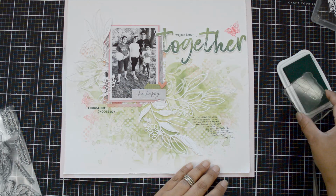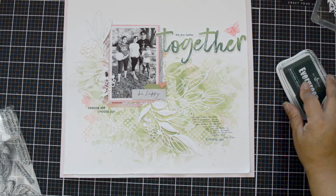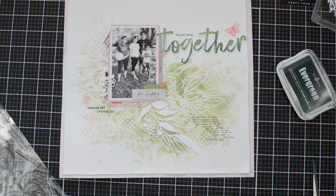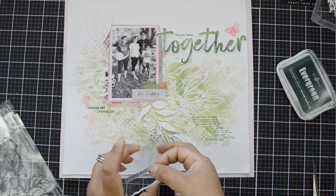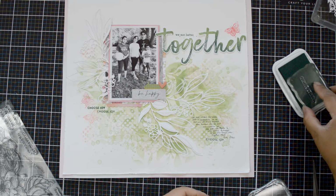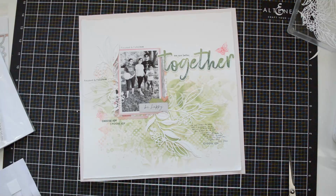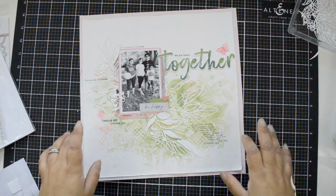Now I wanted to bring more sentiment to the page. I don't want to add more embellishments, because I don't want to lose the background. So I am bringing the Courageous You stamp set and Evergreen mixed media ink, and I'm going to add a few of the phrases to some areas. A few to the top of the picture, a few to the bottom where I added my lines to journal, and that's about it.